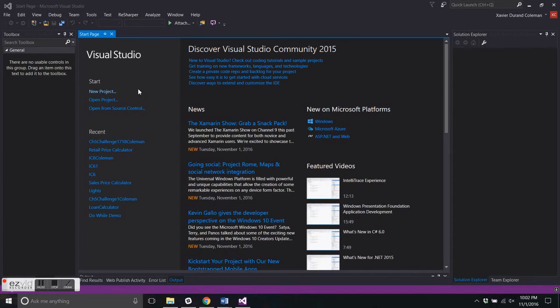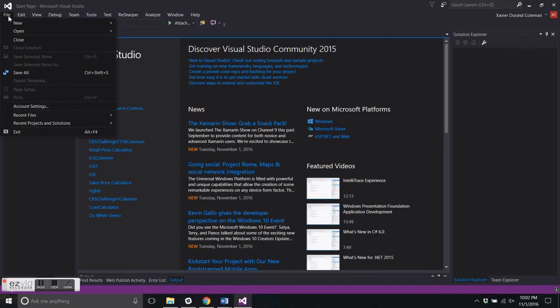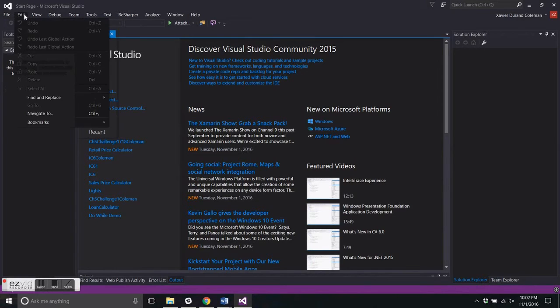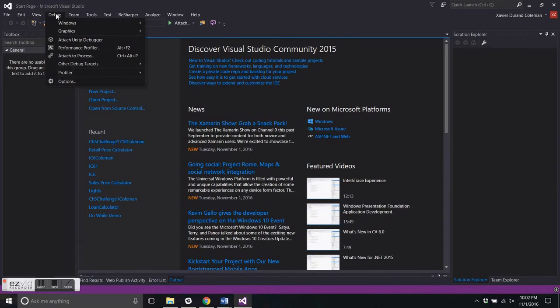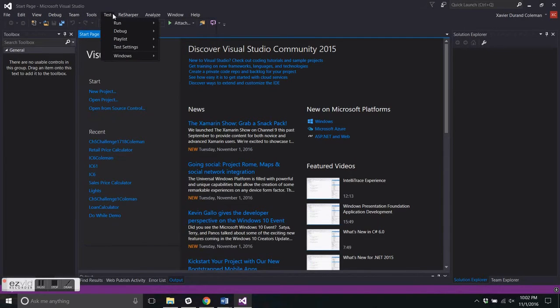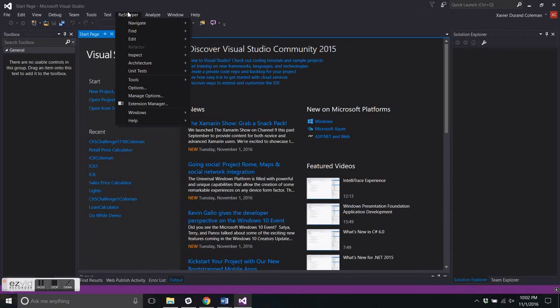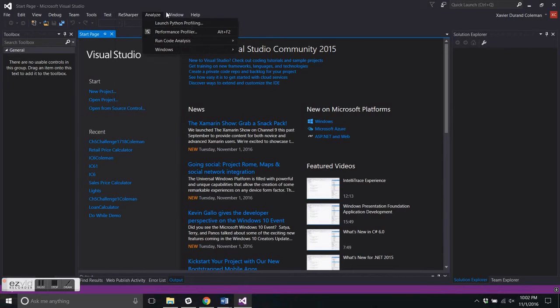This top right here, this is the toolbars. You have file, which has your new, open, everything like that. Edit, view, debug, team, tools, test, resharper, analyze, window, and help.